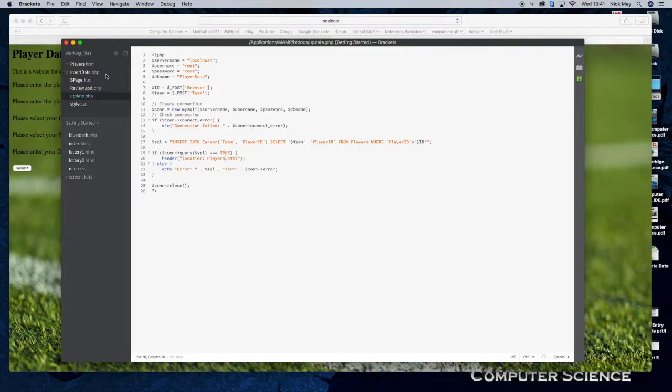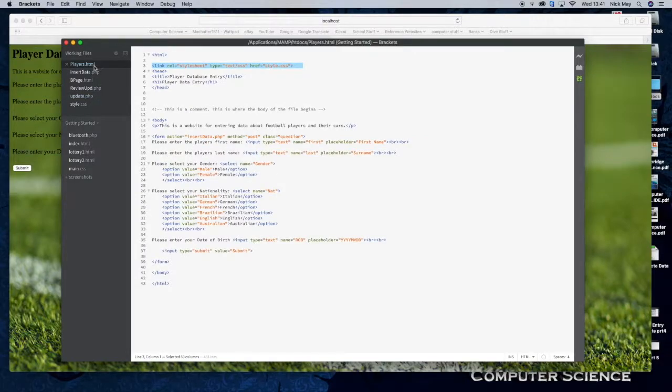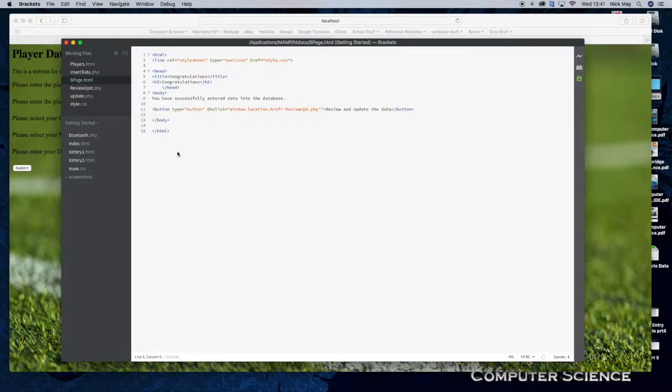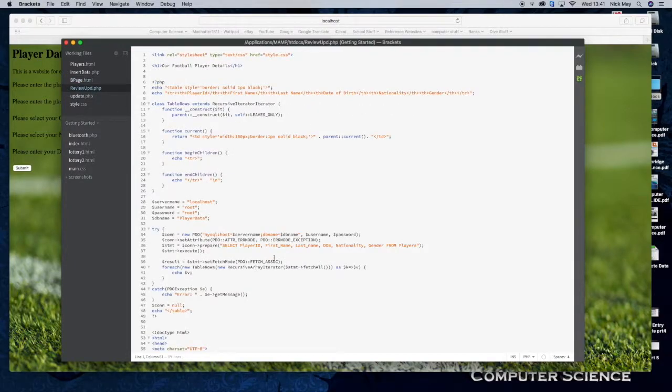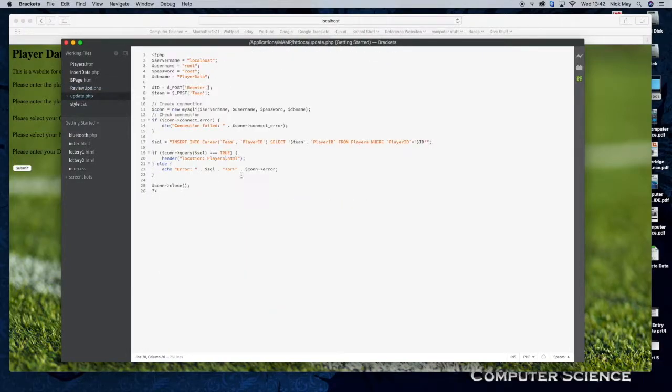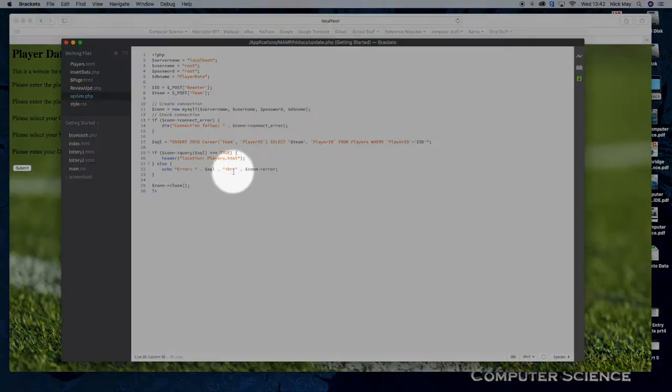Now, the way that this website works at the moment is we start on players. Once you do the players page and you insert this information here, it goes to insert data PHP, which inserts it into the database, and then it sends you to the B page, which says congratulations. After you do the B page and you click this review and update, it takes you to the review and update page, which is the next one in our list. You go through and you get the table, that's the section here at the top, and then it goes down and asks you for the club as well. Okay, great. You do the club, it sends it to the update file, and then the update file updates the database, and here it sends you back to the top, back to the players at the top, okay?